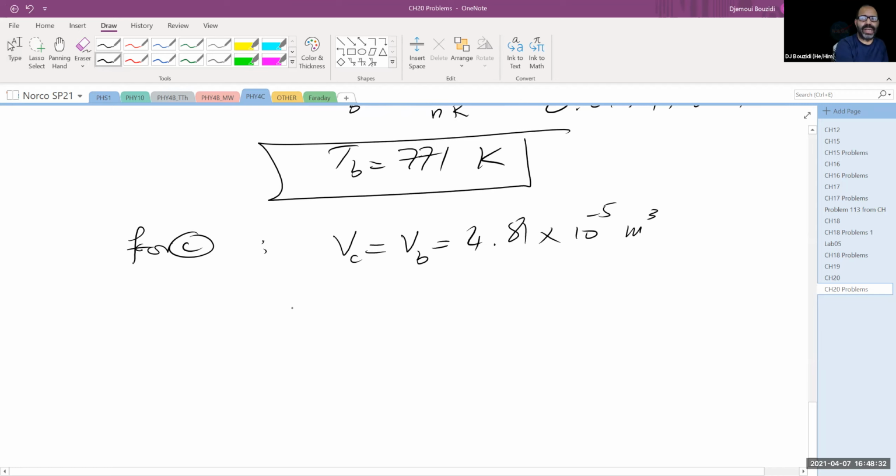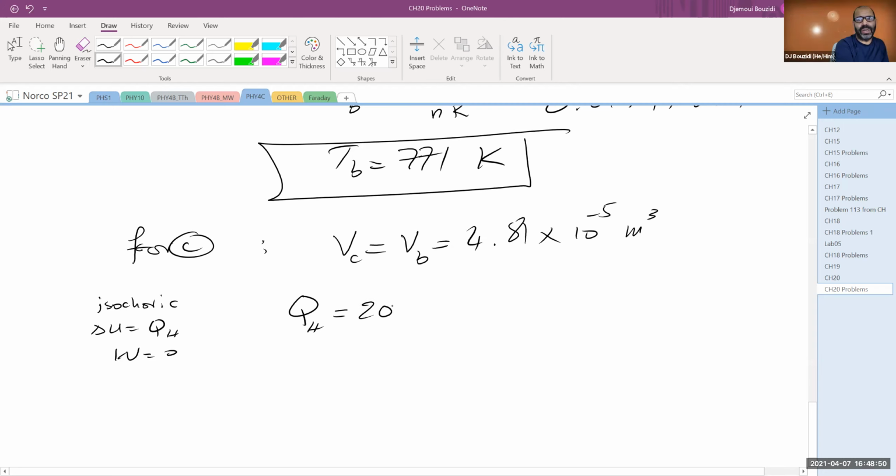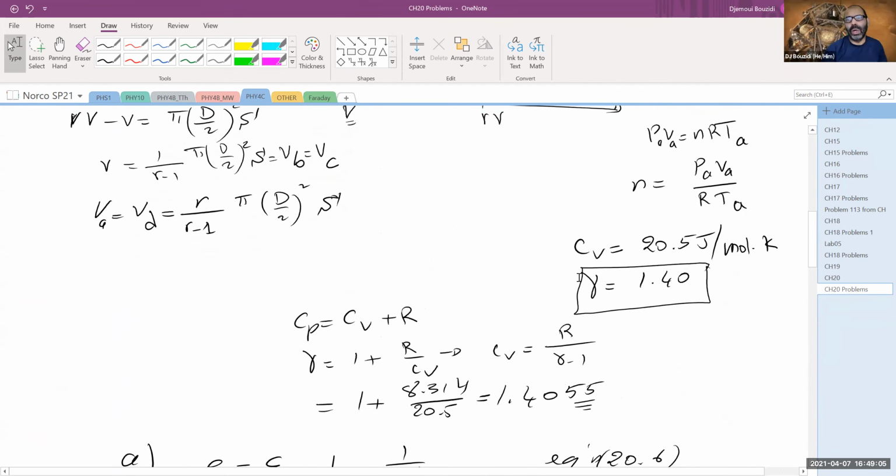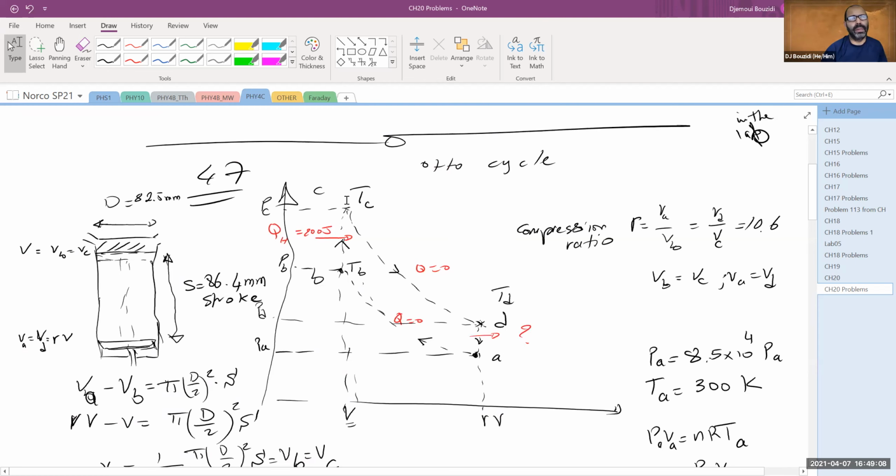They told us already how much heat was added in this cycle. Q hot, if you guys remember, in this case, because it's an isovolumetric process, an isochoric process, delta U is just equal to Q hot, because W is 0 in an isochoric process. So we have QH, which is 200 joules. That's what they gave us. This is equal to n times CV times T final, which is going to be the point C. The initial point is TB. Let me show you what that is. On this diagram, we're going from point B to point C and gaining heat, which is given to us as 200 joules, which is nCV delta T because we're going at a constant volume.